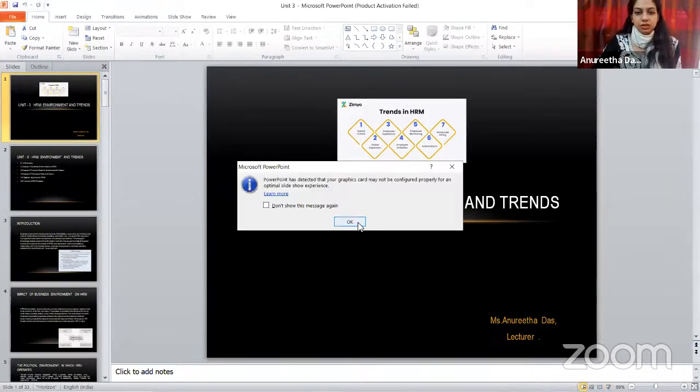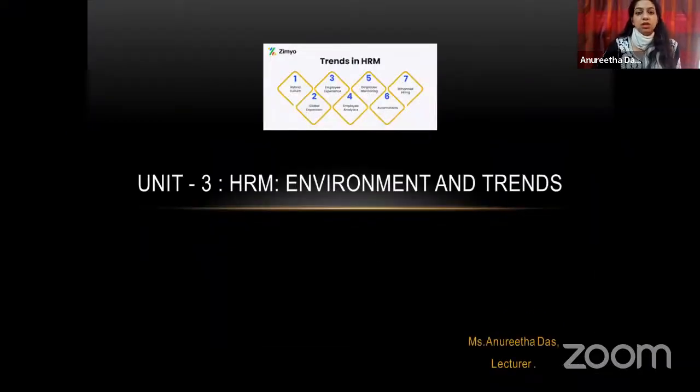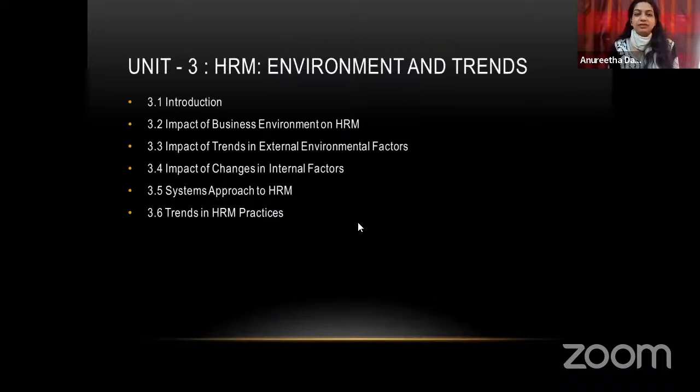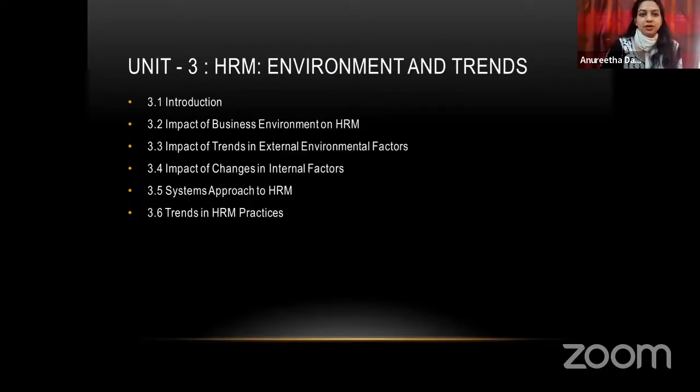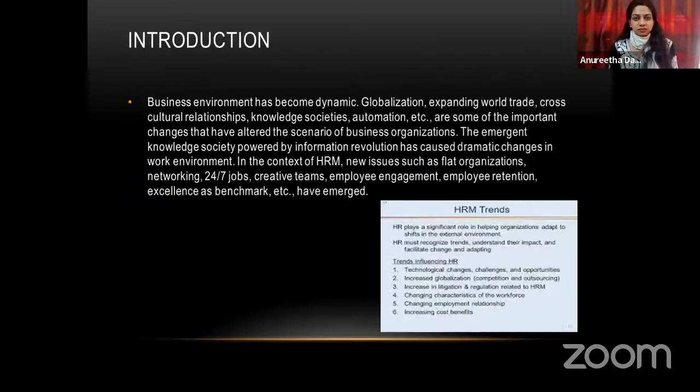Coming to unit 3. Now, in unit 3, we learn about HRM environment and trends. So basically, what are the recent trends that the HR should keep up with, the recent 2023 trends from the pandemic? What are the trends that have been coming? And then the HR environment, the internal and external environment, of course, the PESTLE analysis that I have already spoken about. You've been learning about it in almost all the subjects.